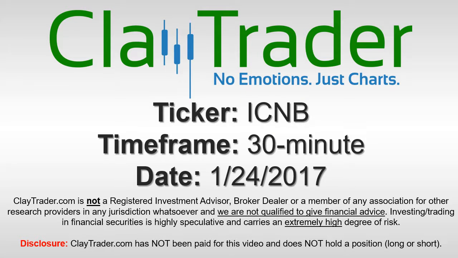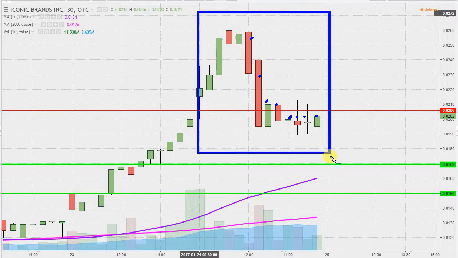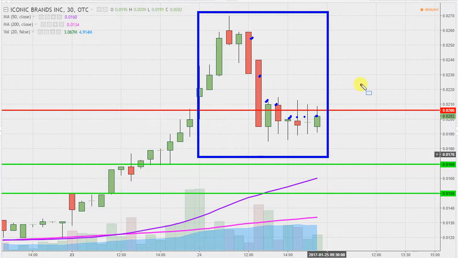We will take a look at the 30-minute time frame. Real quick, what do I mean by 30-minute in case maybe you're new to charts? Instead of each one of these candlesticks here representing 1 day's worth of price action, which is what you would normally see, each one represents 30 minutes. So while this here may look like several weeks, several days worth of time, it's actually just today's price action, 1 day, broken down into 30-minute time slices.